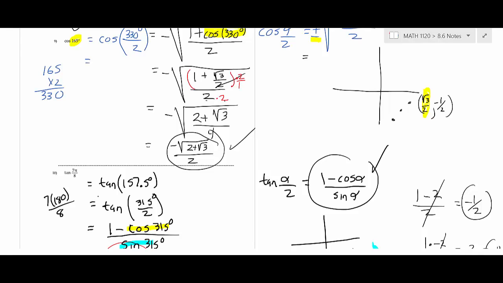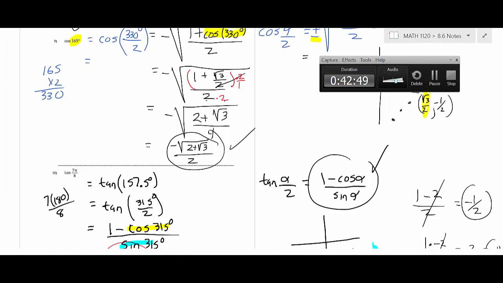Angles ending in .5 are kind of common. Usually the problems are predictable. About all I can give you is 22.5, 165, 157.5. There's a few other things that work, but that's the idea. Does that make sense? So it doesn't work for everything. No, it doesn't work for everything. If I gave you sine of 2 degrees, you double that, you get 4 degrees, you aren't going to get anywhere, right? Okay, that's the idea.